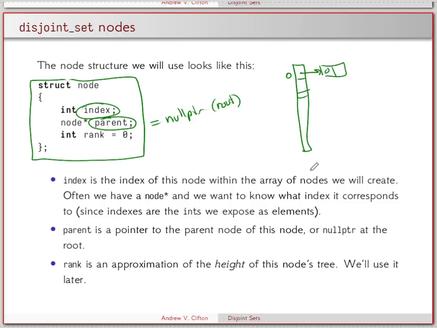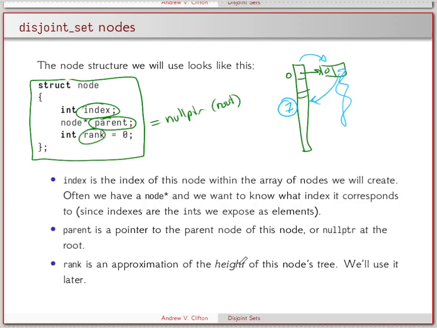And we need that because a lot of times we're going to make a round trip. You give me an index, I take that index and I go into the node pointer, and then I work with the node pointers, and I end up somewhere and I need to know what index I ended up at. So I need to be able to get back to array land and figure out what index a particular node is at.